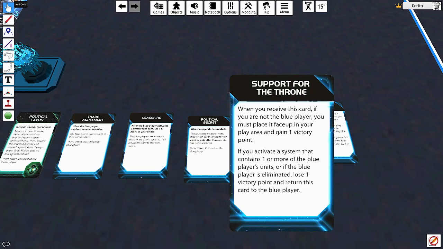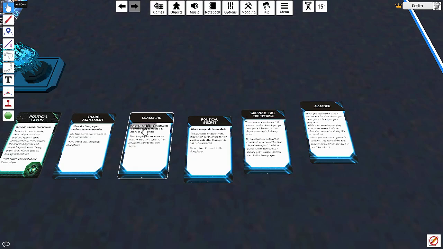Here we go. If you activate a system that contains one or more of the blue player's units, or if the blue player is eliminated, you lose one victory point. So you both have an interest to keep that person alive and not attack them. So basically it's a more binding agreement than, say, a ceasefire. Because this is just, it's harder to attack them. This one, you literally lose a victory point to attack them. And finally, alliance.